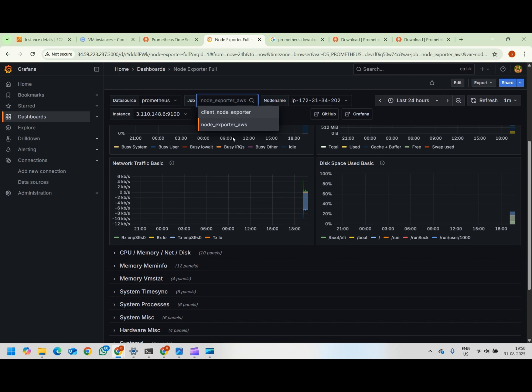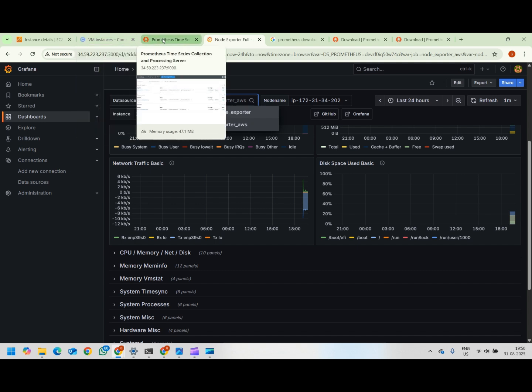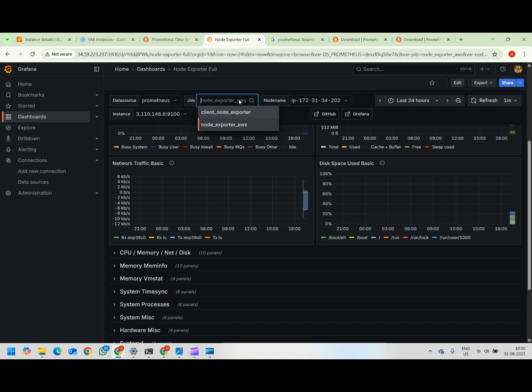Not only for cloud platforms, we can do it for our on-prem or our home systems also. We can provide the current machine's IP address and configure it in this Prometheus configuration, so that we can see multi-cloud or even on-premise systems, everything on the same page. This is the specialty of Grafana.